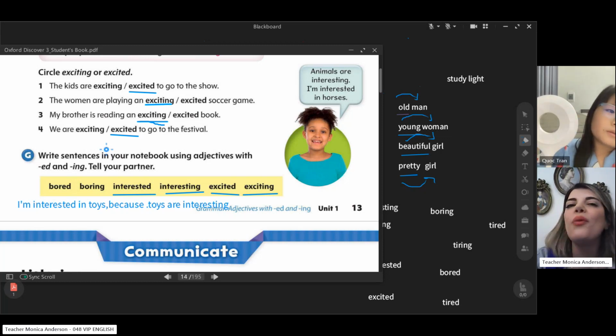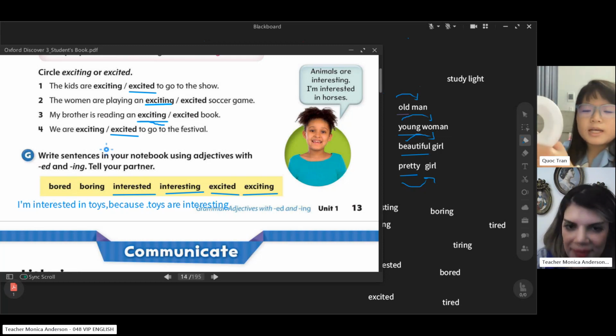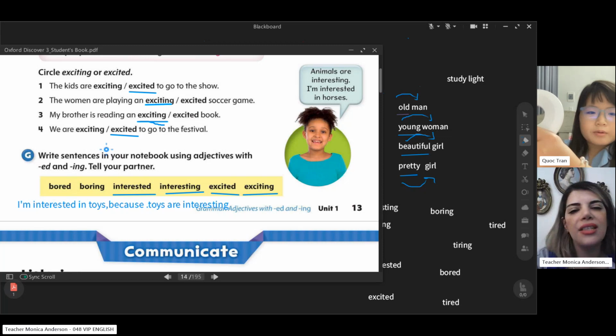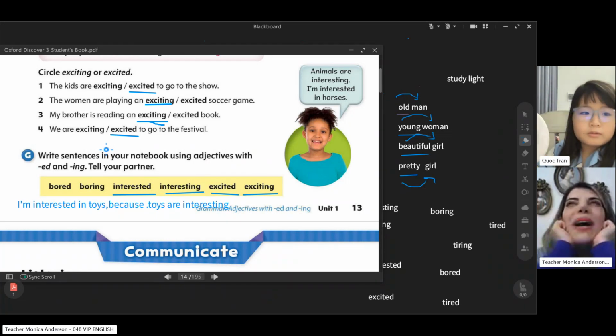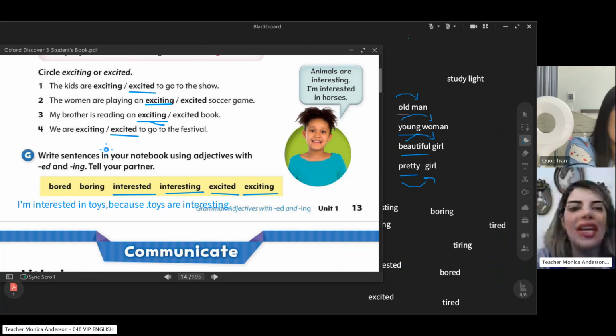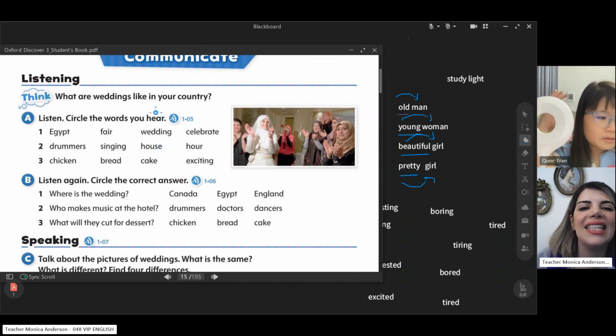Okay, would you make another one, please? I'm excited because my crayons are exciting. Yes, my crayons are exciting. Of course, but you know, I think it's better to say painting with crayons is exciting. You have very good crayons and you think painting with crayons is really exciting, okay? Excellent, very smart girl.